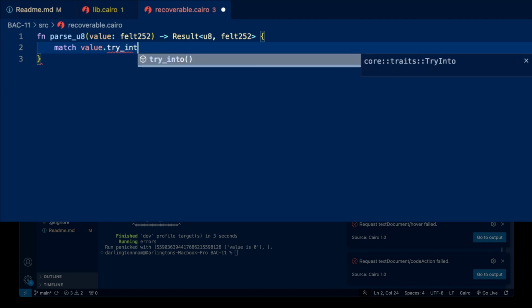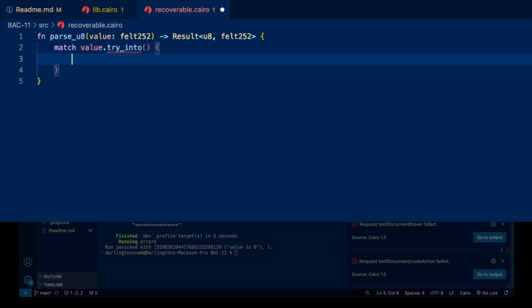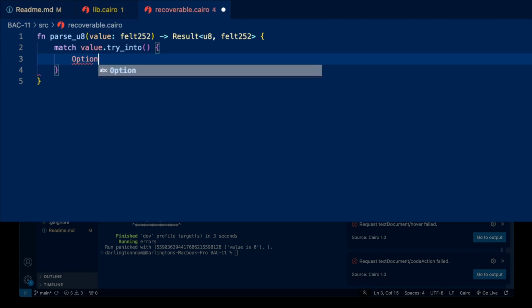So we want to match on value.try_into. Once we do that, remember, when you're matching on something, you have to account for all the possible options. The first option we want to account for is if the conversion is successful and it returns a value.